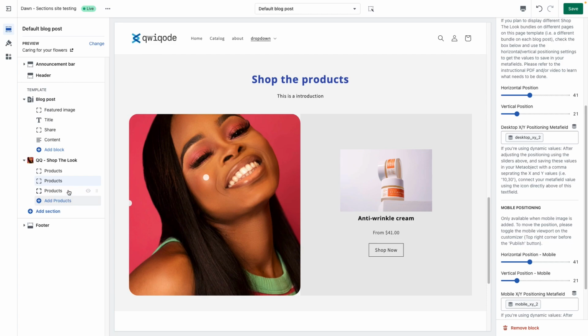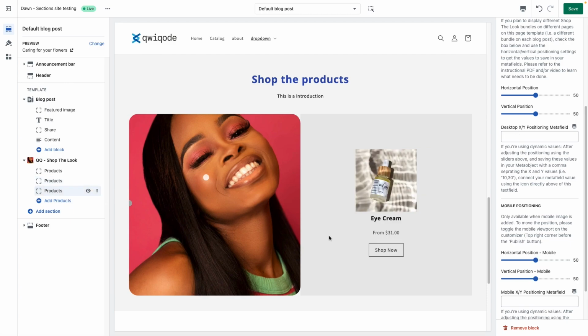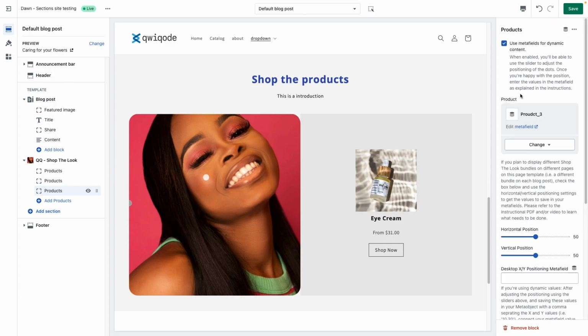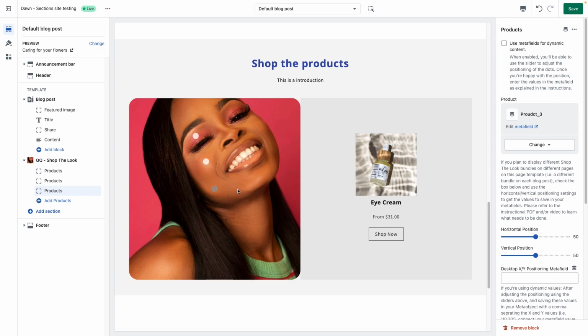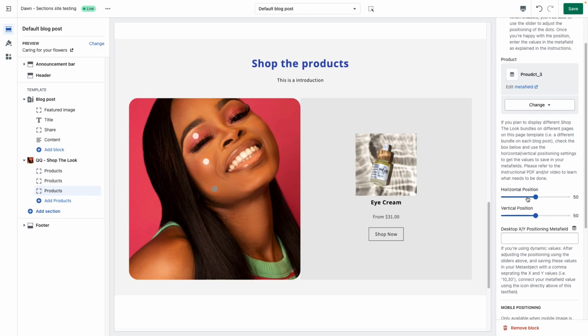All right. And then we have the third product. Let's put this, well, this is also eye cream, but let's just put it on her nose for the example. Move this over there. And then vertical, make that lower.